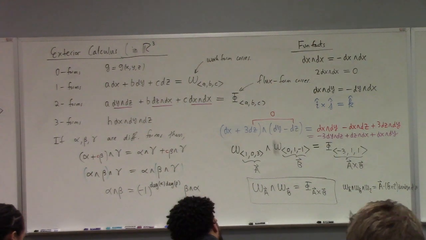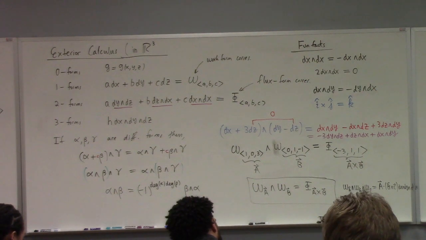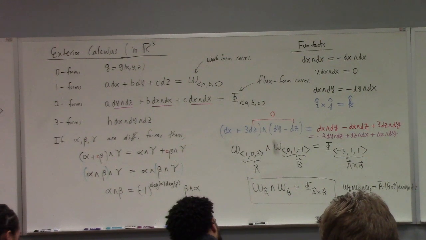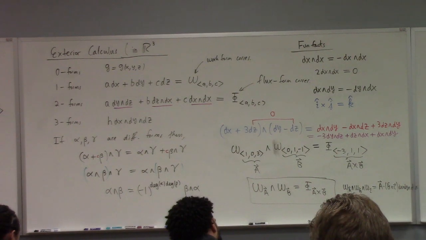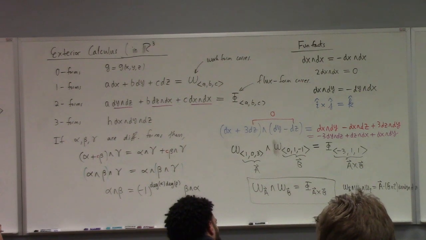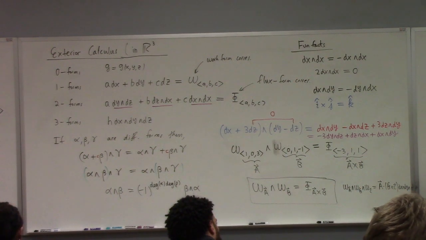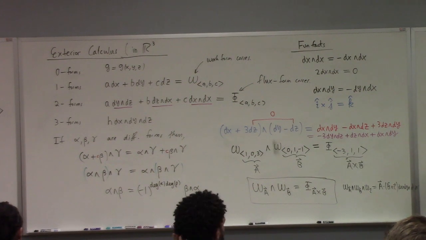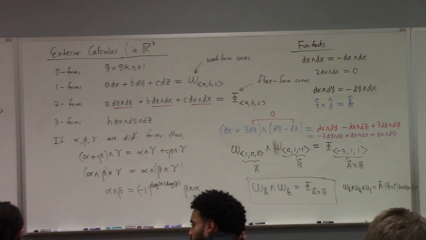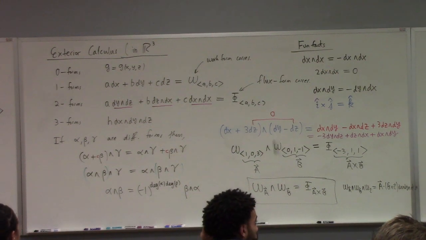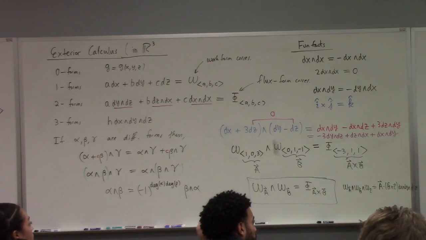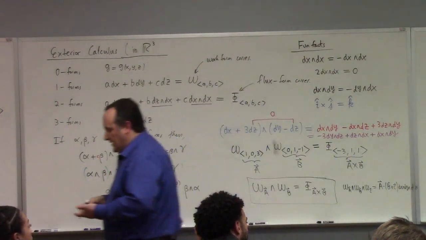Notice that you start with a function and you output a what? A one form. So the total differential changes object type. Start with function, differentiate, get one form. That is why it's an exterior derivative. You're starting with one type of object and you're ending with a different kind of object, right? So in fact, you've added one to the form degree. So the exterior derivative of a function is simply the total differential.